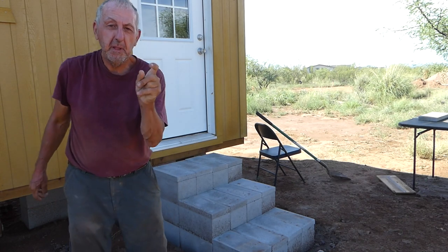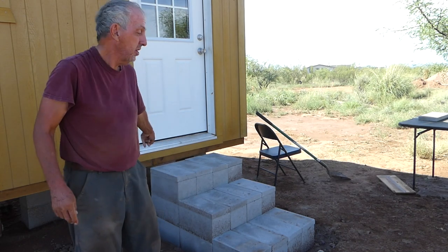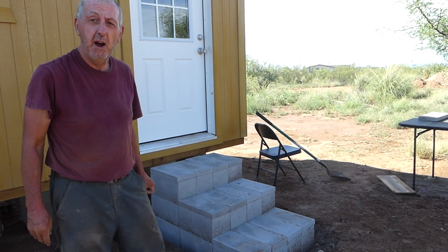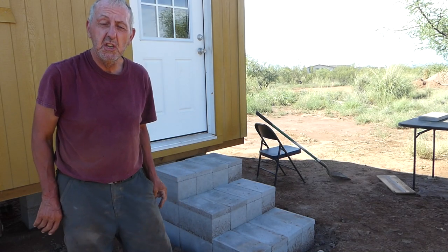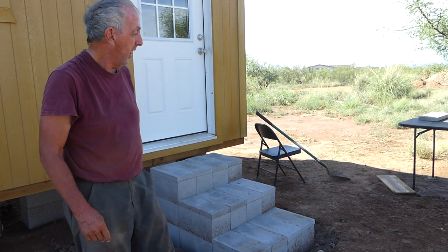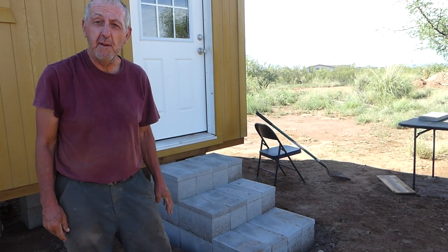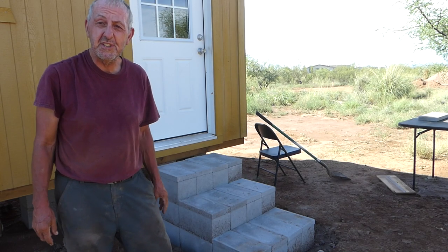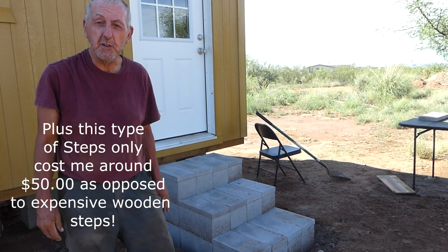It's probably out about an inch on that corner, but this is a temporary step setup because we're going to put a porch on this little cottage, and then of course all of these steps have to be removed. The beauty of this, and the reason I chose these as opposed to a wooden set, is that this is very easy to pop back apart.